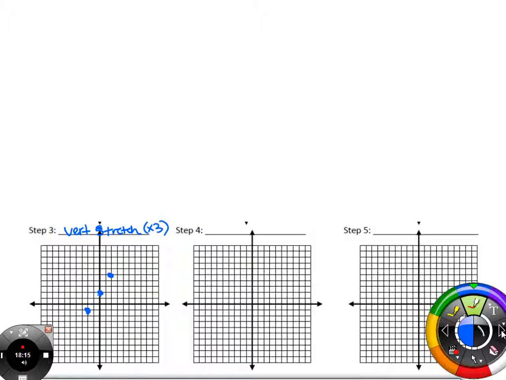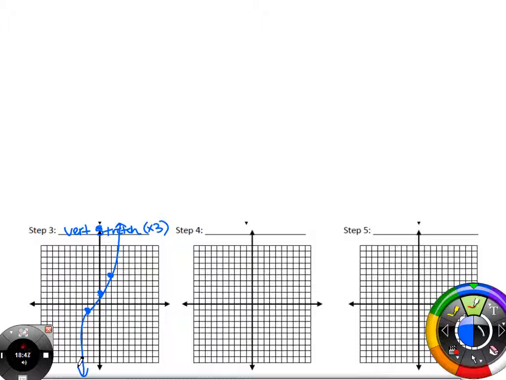Now, I don't have 24 units to graph, which is fine. I can leave it like this. But it just means that as I draw it, I'm going to try to draw it at the correct steepness that it would go to about 24 if they continued it. Okay? So something like this. And yes, I can grade this because I can look right here and see these measurements and know if you stretched it by 3 or not, even though I don't have the second set of points of this thing.